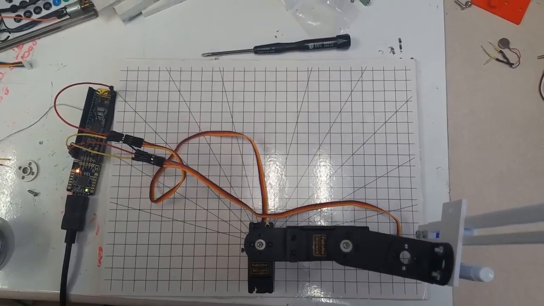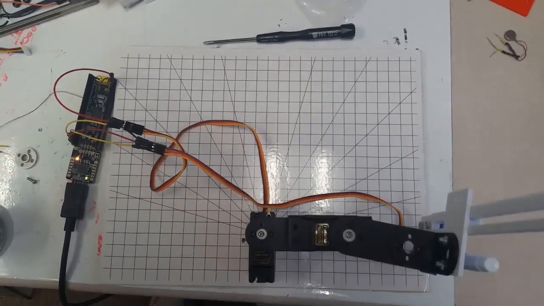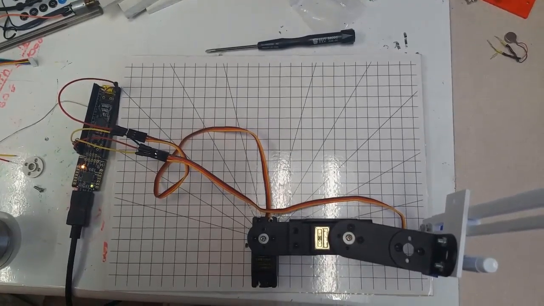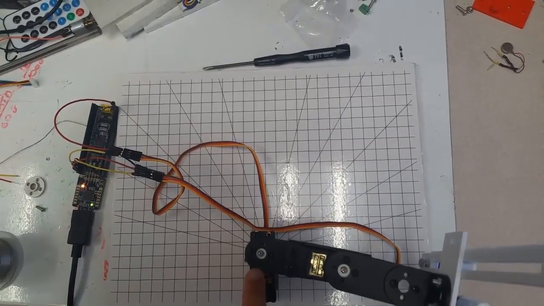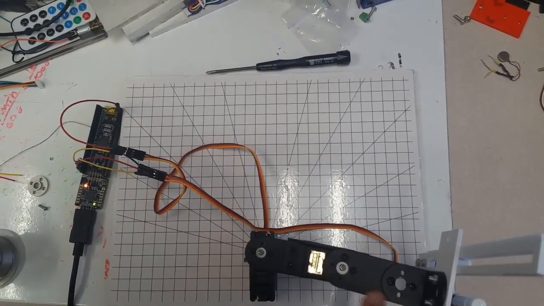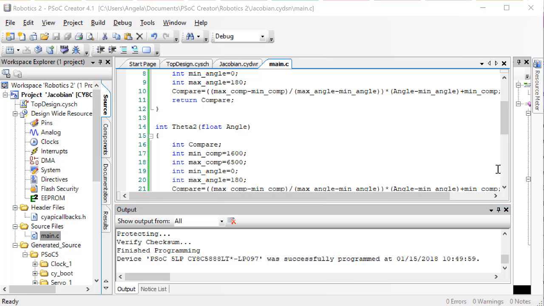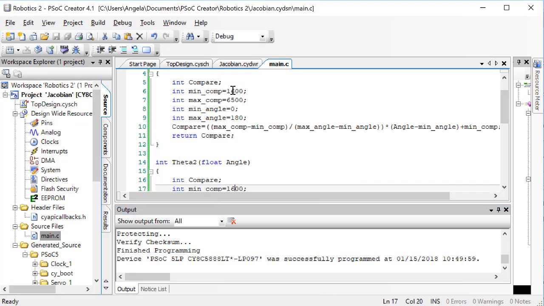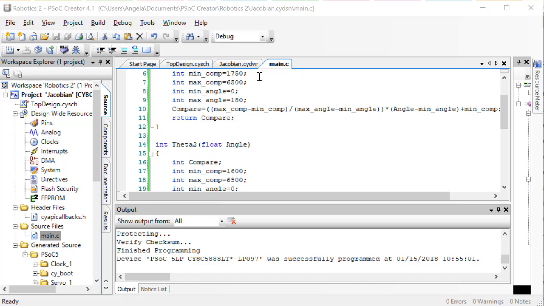So this is the result after I changed 1500 to 1600. My two servos aren't buzzing anymore, but the first servo is still turned a little bit too far. The second servo, however, is lined up pretty well. For my first servo, I'm going to change 1600 to 1700 and try it again. I'm going to increase this number a little bit more until I get that first servo to really line up well. Alright, I settled on 1750 and 1600 for the minimum value of the two servos.